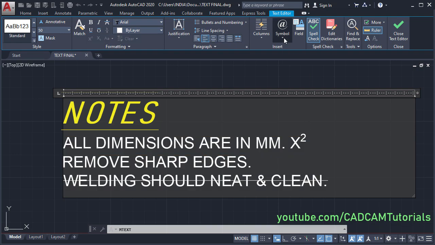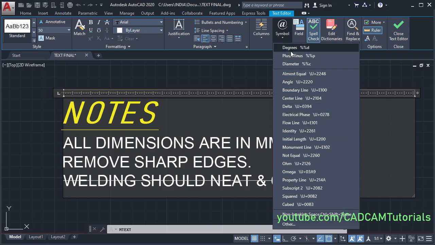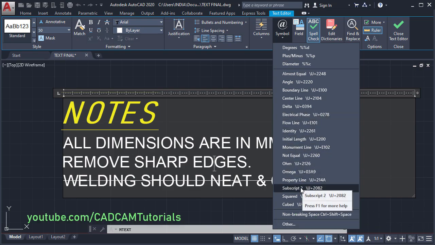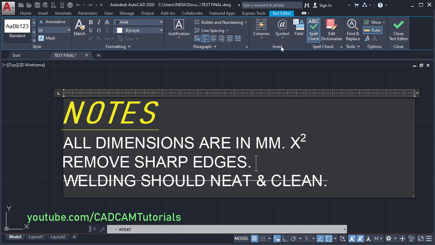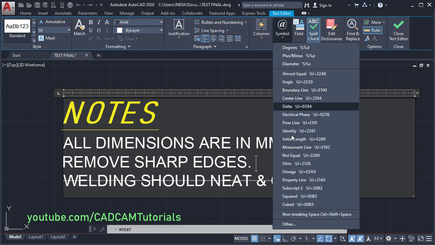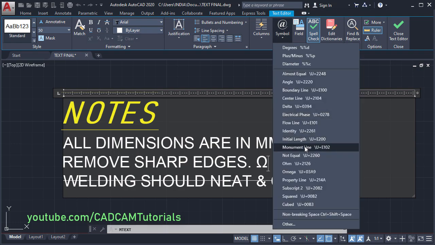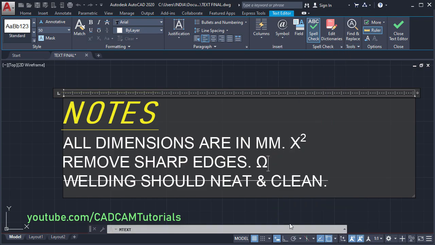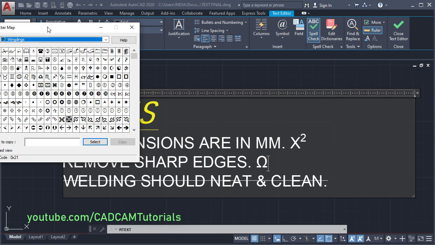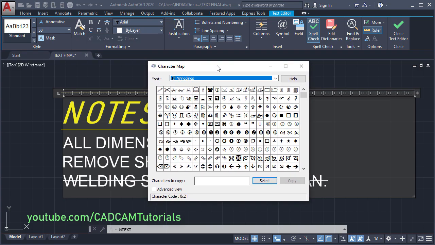Then from here also you can insert symbols like degree, plus, minus, diameter, and there are different electrical symbols that have been given. Suppose I want to add here ohm, so click here, ohm. Same if you don't have some symbol here, you will have to click here on other. So it will show this Windows character map.